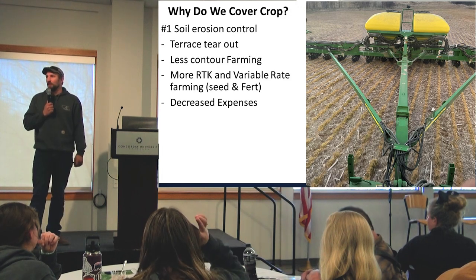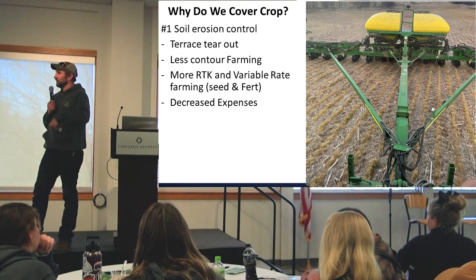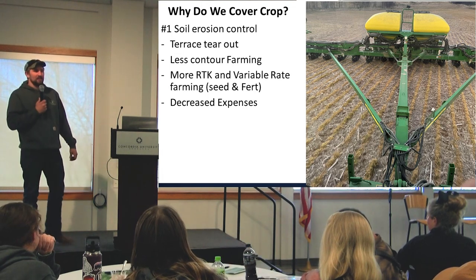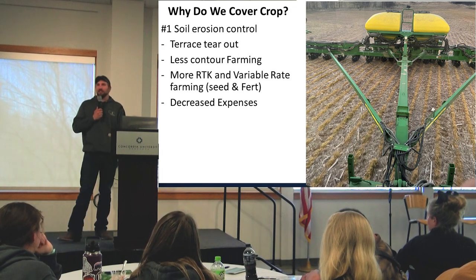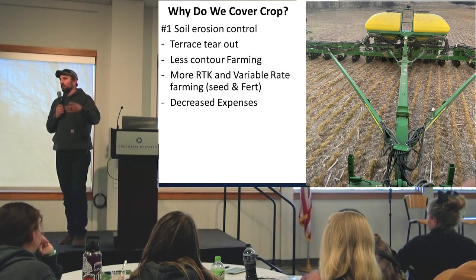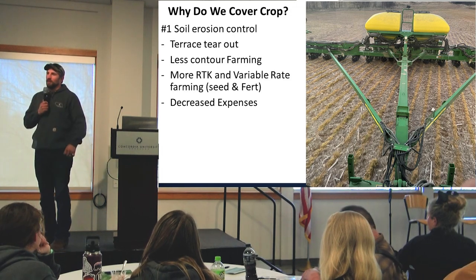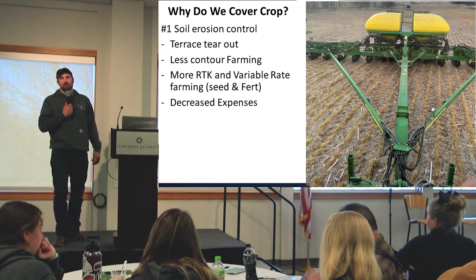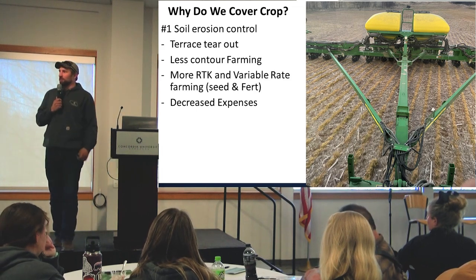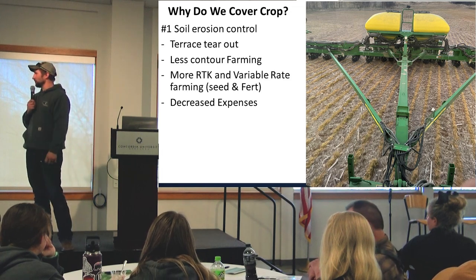So with the cover crops, we're able to get away with that. We've been audited before. We've had farms that got pulled out of a hat, got audited. So they come out, they check, see what you have for issues. And if you need to put in terraces, waterways, stuff like that, our farms have passed with flying colors with that. So if you're worried about that from that standpoint, cover crops are a great way to not have to spend extra money for terraces or to allow you to farm flat but square.